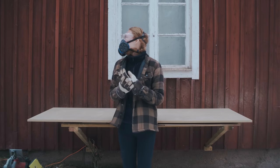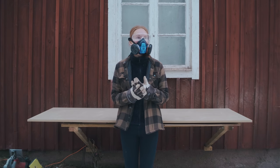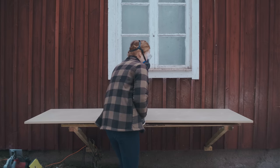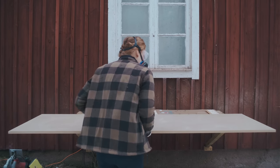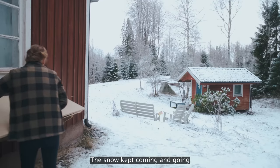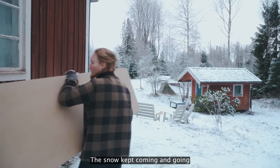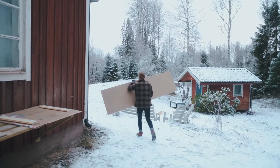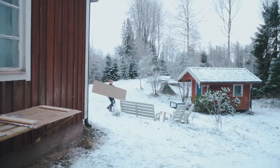Oh no. Starting to snow. Oh, snow's no good right now. Snowing again.